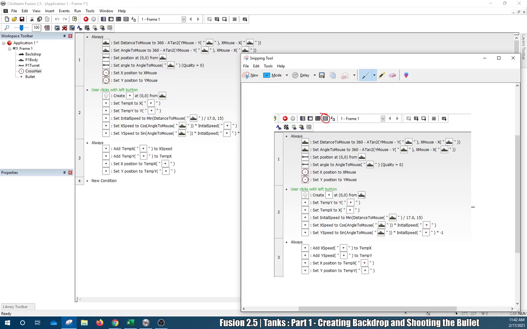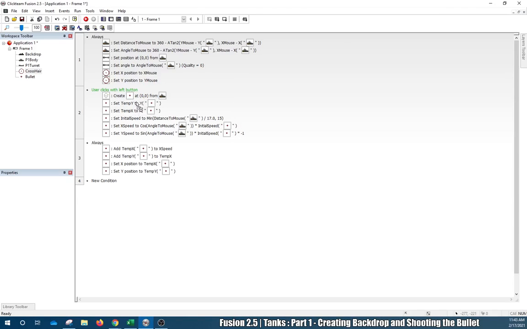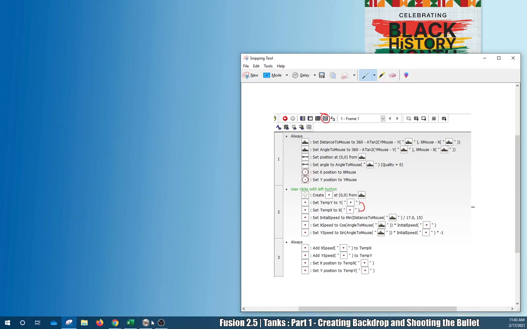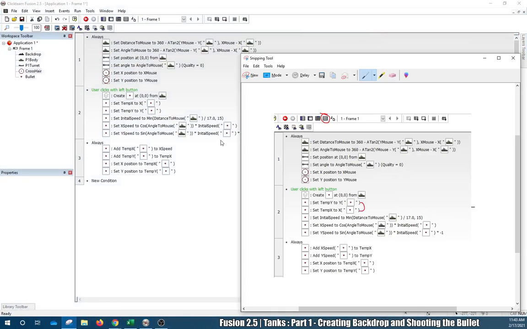Create from here, Y. These two are flip-flopped, as you see, temp Y to Y. But what I can do is move it up. I don't think that's going to change really anything. That's okay. And speed to minimum distance to mouse divided by 17 greater than 15.